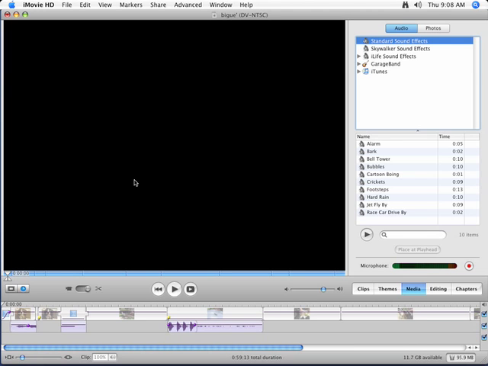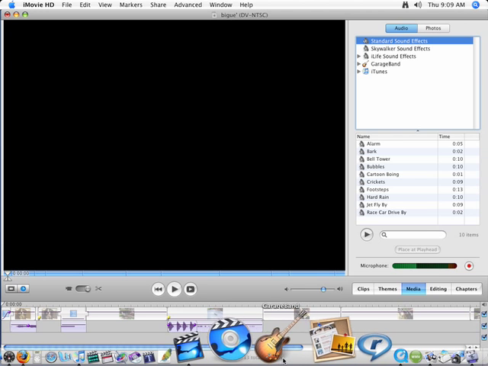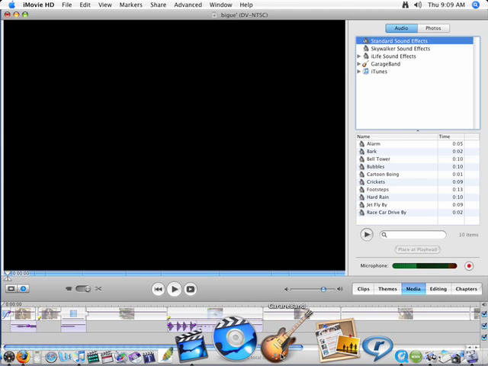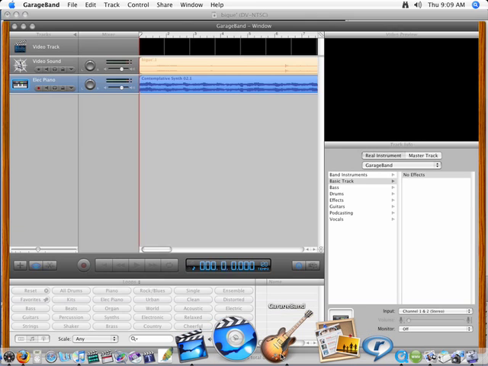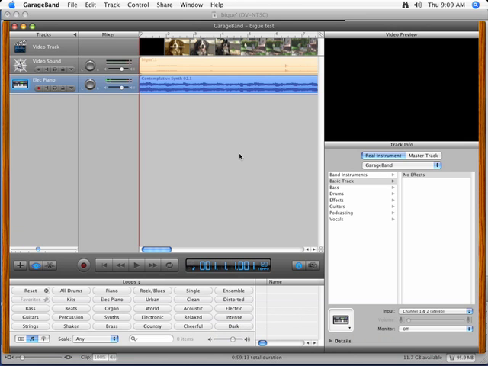Okay, so now it's time to add a little bit of music to our piece here, and you're going to be able to create your own music in an application called GarageBand. So check it out. If I go ahead and pull up my dock over here, you'll notice there's this little guitar. When you launch it, GarageBand launches. There is a way that you can do a movie score for these, but the process is a little complicated. And so rather than create a score, we're just going to create a music track.